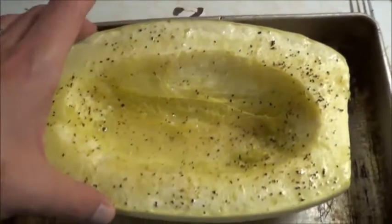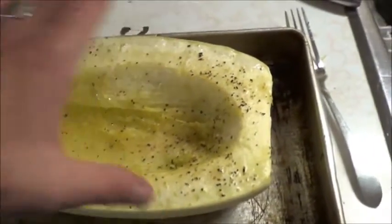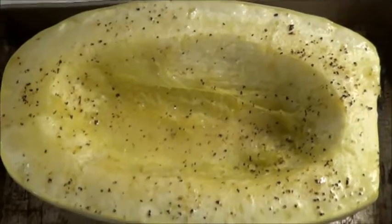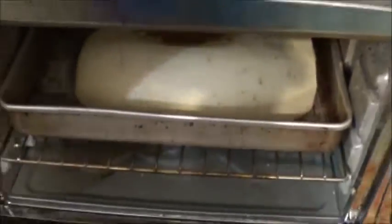So 45 minutes at 350 later, I'm going to flip this over. Let it steam for a good long time at a nice low 150 or so until it's time to eat. Drop the temperature back and in it goes. I've turned the sauce back on so it'll be ready in a couple hours.